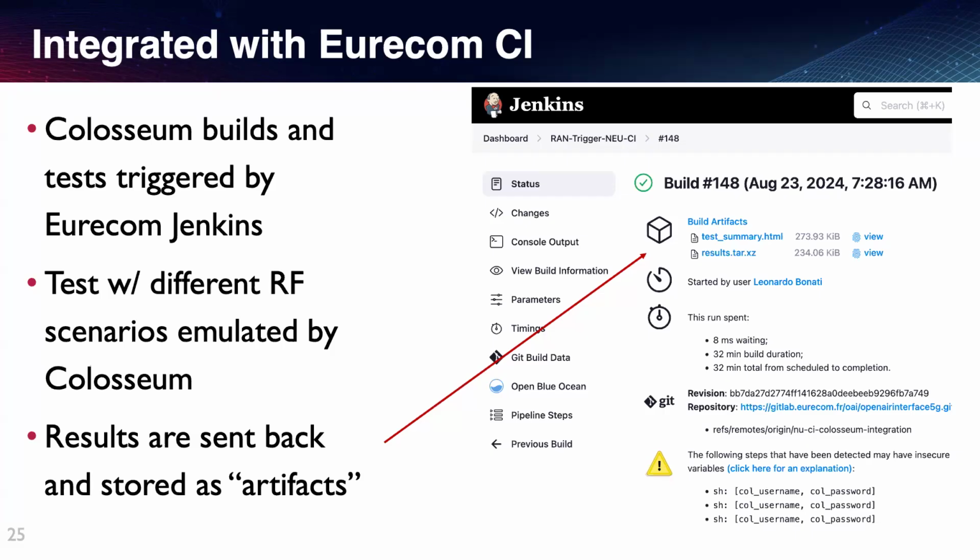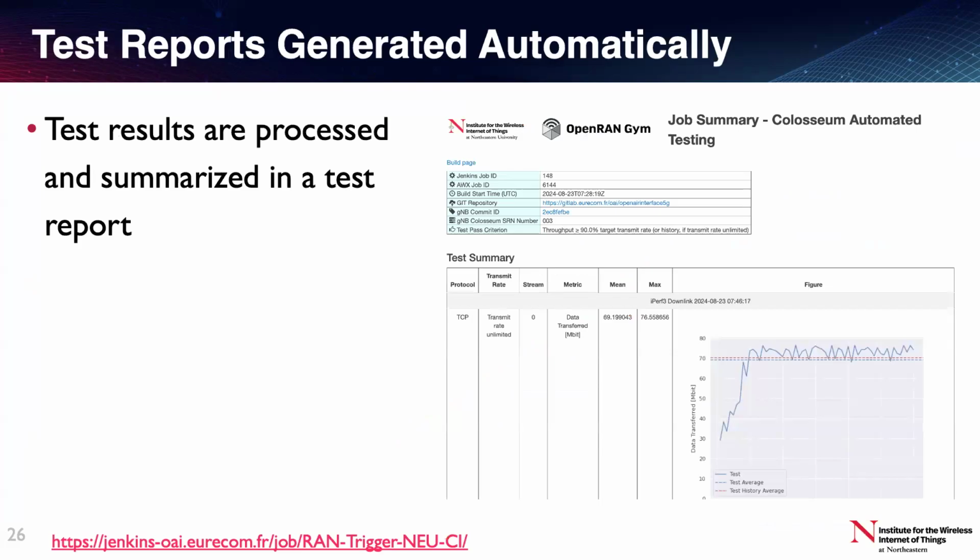So I can save, for example, some logs or some summary of my test. And the summary of my test is really a report that I can build automatically once my test is done. So once my test is done, some results will be collected. And then I have some software that can go through such results and package them in a nice way that is easy to understand for a developer to look at a glance and know if something is going on. And the report looks like what I have here on the right of the slide.